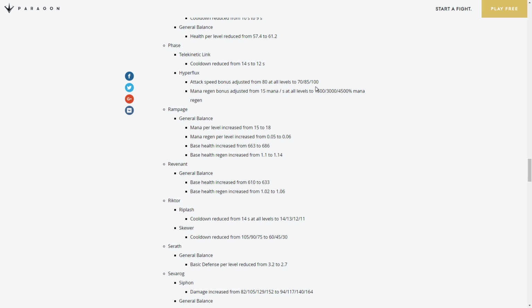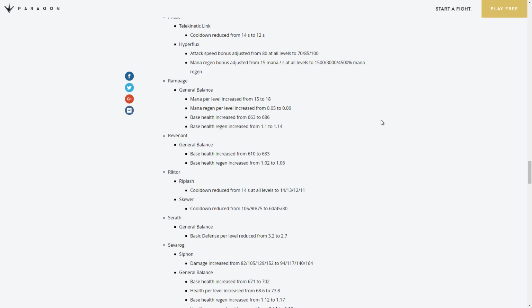Anyways, mana regen bonus adjusted from 15 mana per second at all levels to 1,500, 3,000, and 4,500% mana regen. What the fuck? That actually sounds like some insane mana regen. Now, would it be better for Hyperflux to be used on a caster, so that you could give a caster a nice amount of attack speed, and then they just spam their abilities, because remember, you also get cooldown reduction with her ultimate, right? And then you get a lot of mana regeneration. That could be pretty fucking strong.